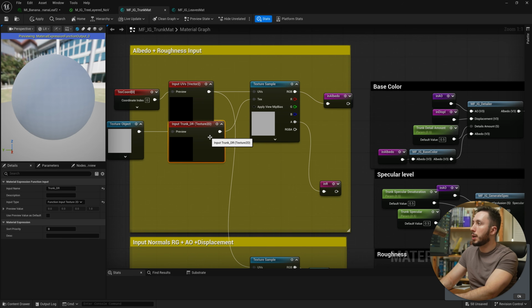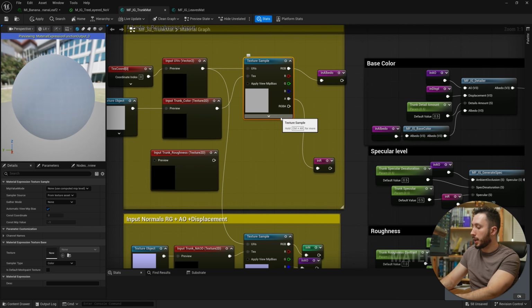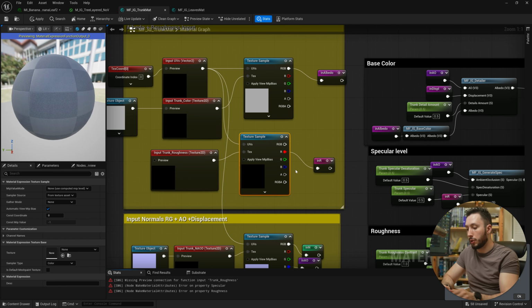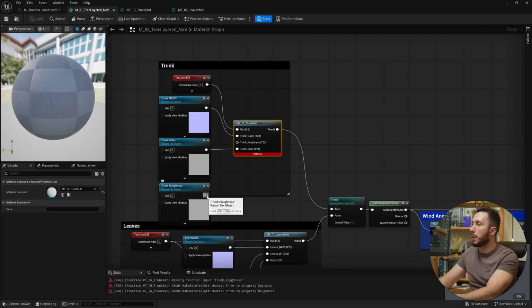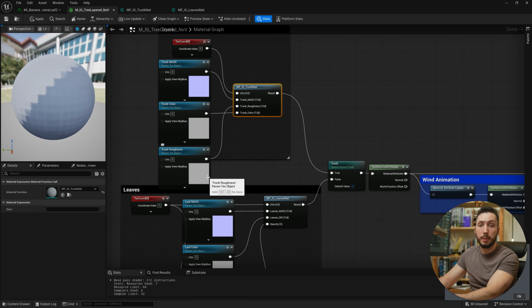All we have to do is copy and paste this input for this material function, and I'll rename these again. I'll call it trunk color. This one I'll call trunk roughness. Then I will grab this texture sample and copy and paste it, plug the texture into the incoming input for roughness, and the UVs into the same place, which is this input UVs up here. Then we can grab the R value from our roughness texture, which would work just fine. Next, we will go to the trunk roughness and plug it into the material function we just updated. And now we have a roughness input for our texture.